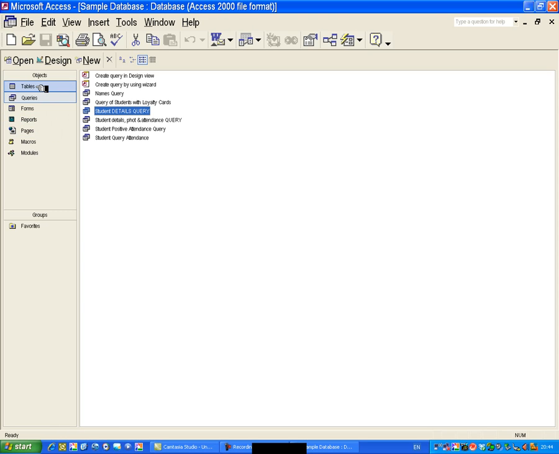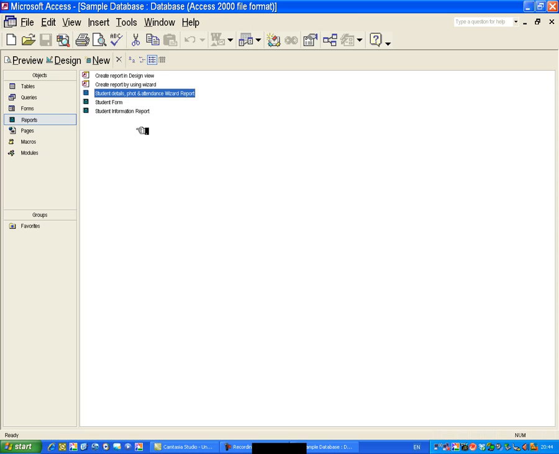Once I've designed my database by using tables, I've filled in my database by using forms from tables, I've asked questions of my database in queries, and then if I want to report my information that I've found in the queries, then I go to report.